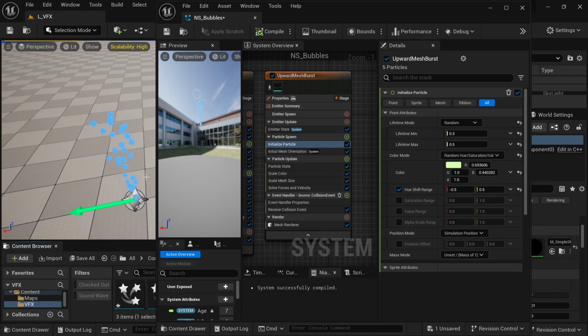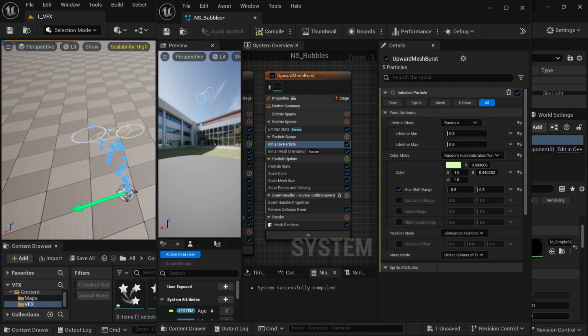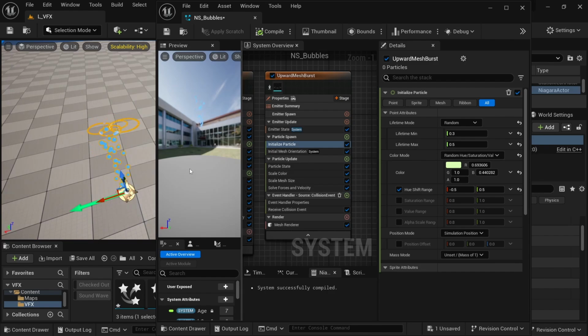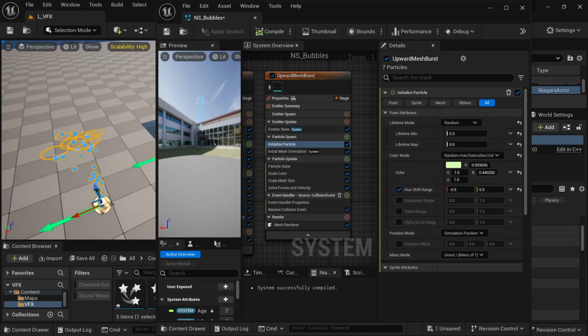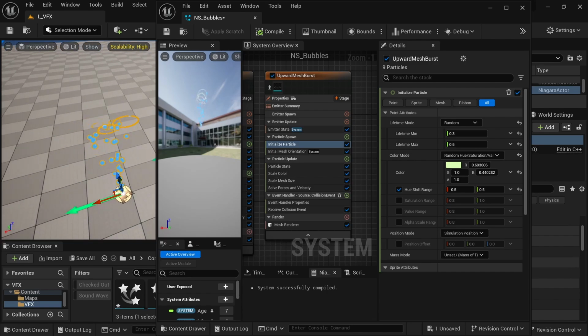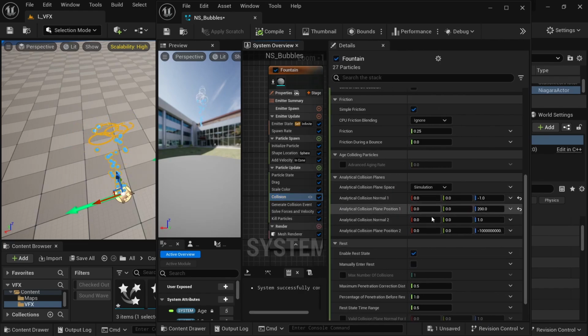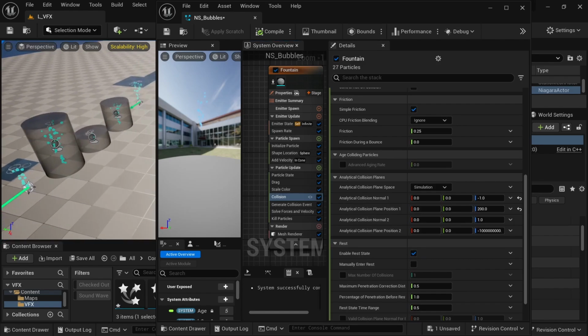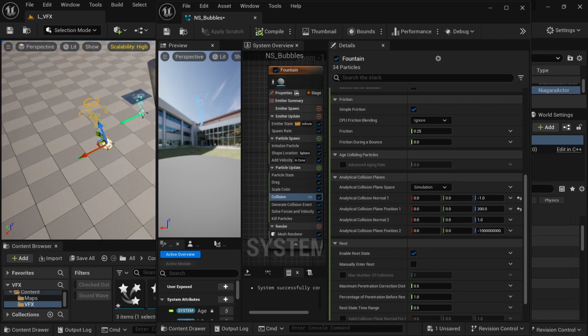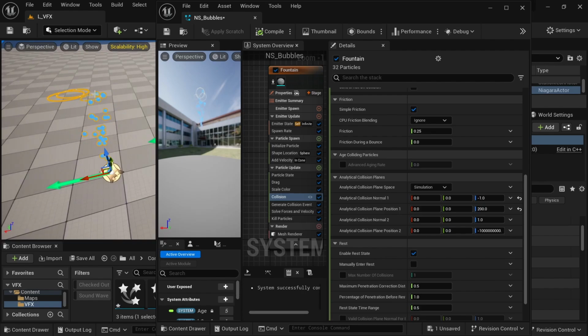The next part of this video is that we want to have user parameters that we can expose to our system, so we can set it in Blueprint or in the level instance. Okay, so setting the collision plane in the Niagara system won't work for every single system we'll place in the world. So now we actually need to set a variable that sets what the z height is.